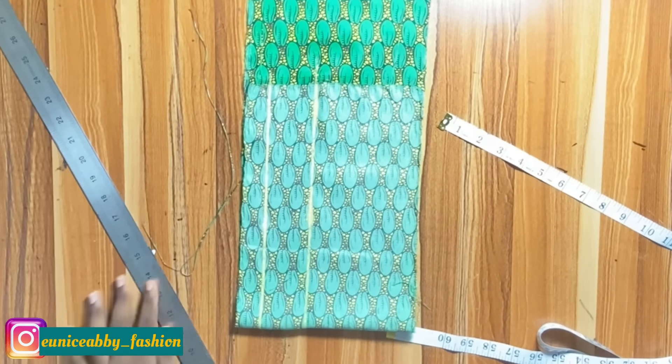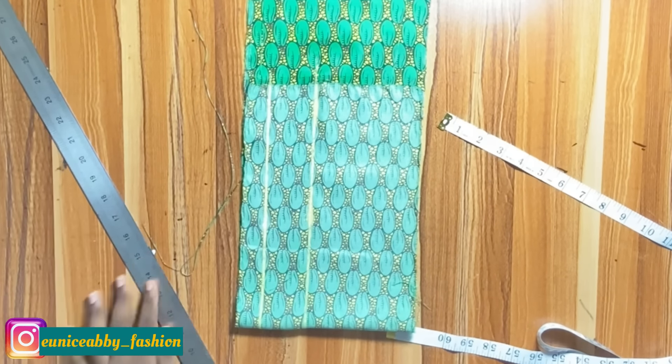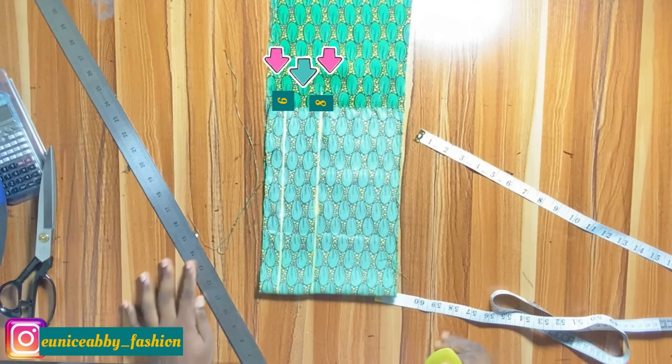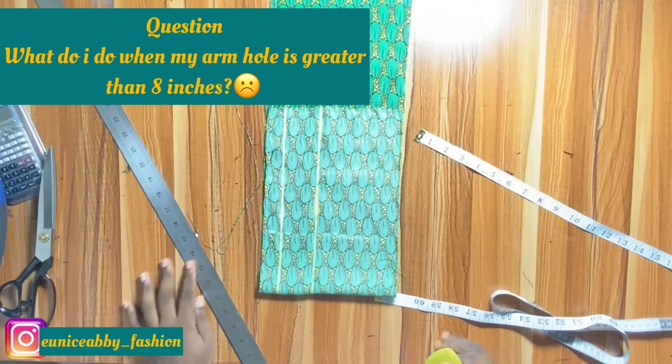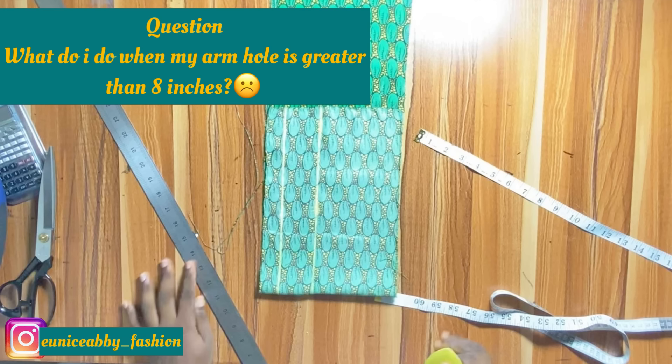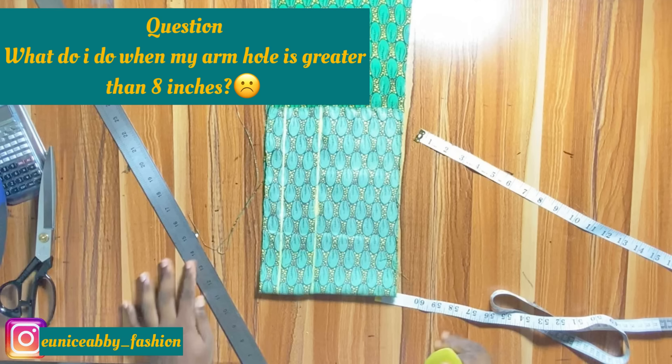I'll go ahead to place my fabric on fold and measure to ensure I have 10.5 inches at that point. I adjusted until I got what I wanted. If you've watched any of my off-shoulder tutorials, you'll know I like to start my off-shoulder from the six-inch point. What we're about to cut out now is the band that we'll attach our guardas to. I want my band to be two inches wide.